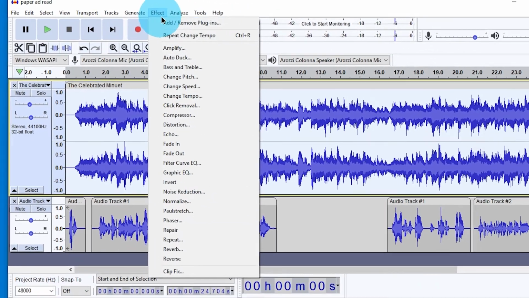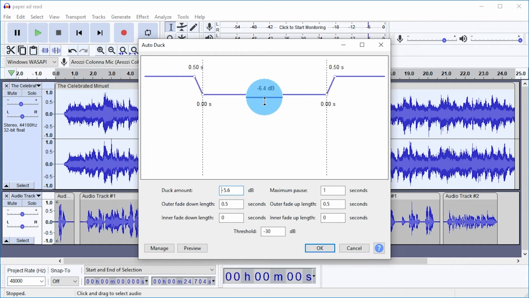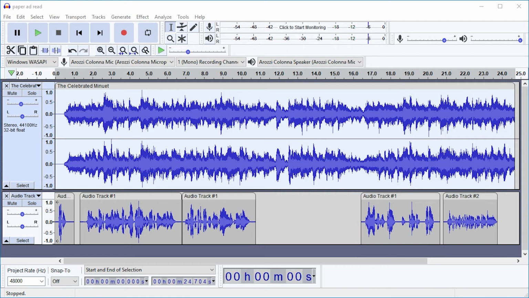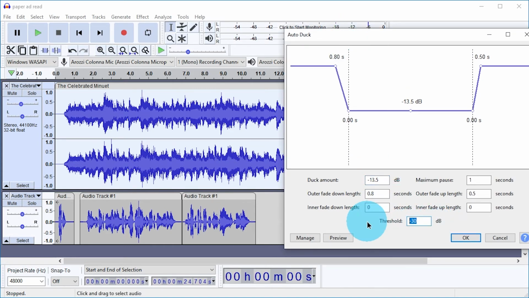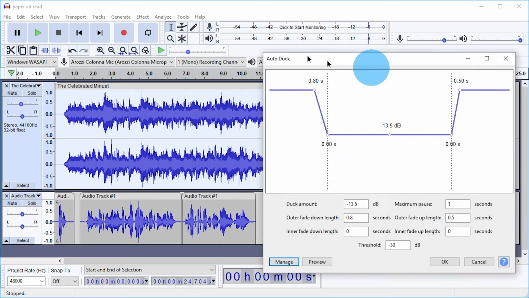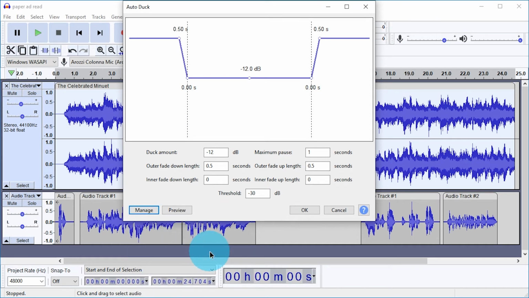This time the effect interface shows up. Here you can configure parameters like the amount of ducking and the duration of the fades. Auto duck basically listens to the so-called control track under the selected track. Whenever it hears anything that is at least this loud, it tells the selected track to be quiet during these parts. After all, the control track is speaking. I will go with the defaults and confirm.